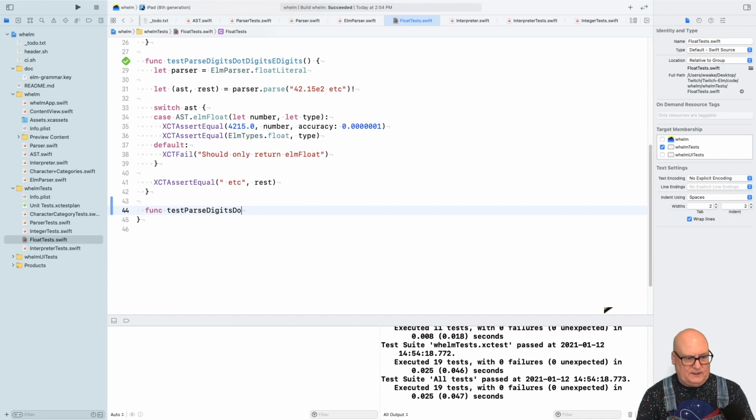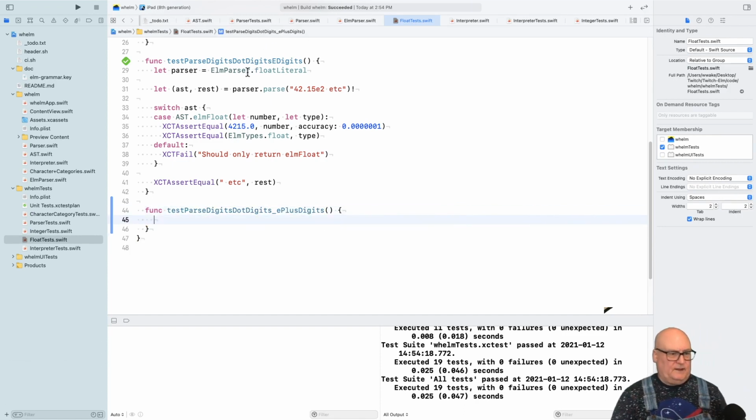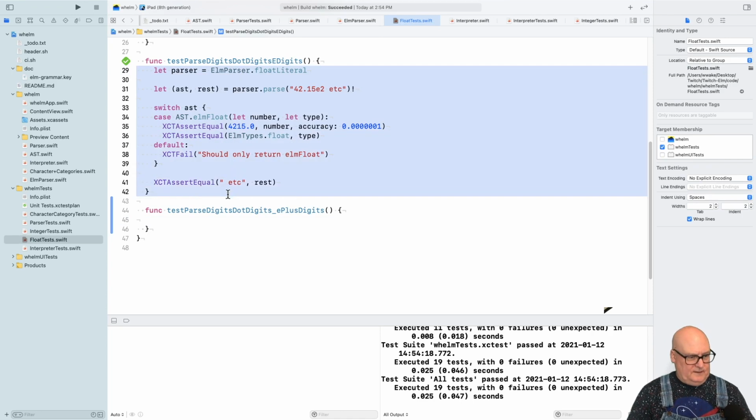Parse digits.digits. E plus digits. I don't know how that. Okay. And I'm copying this whole test.